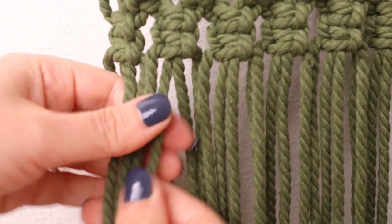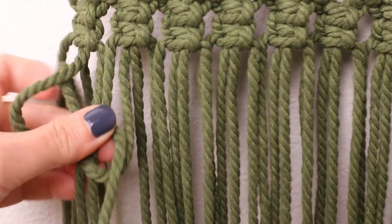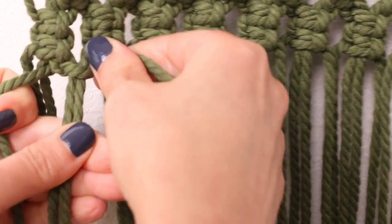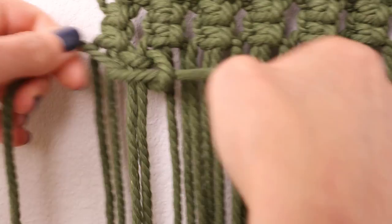We're coming to an end with this pattern, so now we're going to do a single square knot all the way across to create a V shape. To do that, we're going to start with this row with one square knot all the way across, and then throughout each new row, we're going to leave off two from each end.